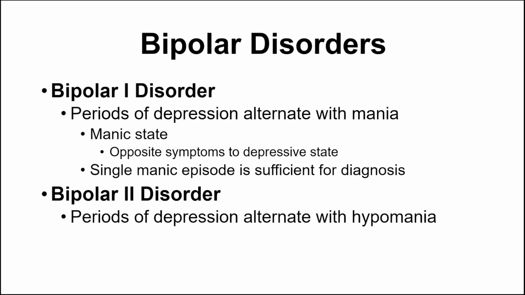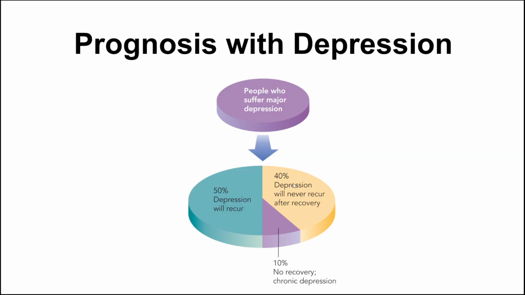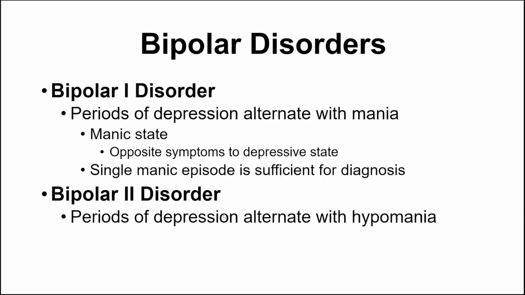Now, before I move on, I want to make sure I talk about bipolar 2 disorder. And this is the one that's actually very difficult to differentiate from these individuals who have depressive states with periods returning to normal. So bipolar 2 is when you have periods of depression that alternate not with mania, but with something called hypomania. And hypomania is basically like a lower level of mania. You're not quite manic, you're not quite the extreme, you're not super energetic, you're not go, go, go, but you do have higher levels of energy than a normal baseline.